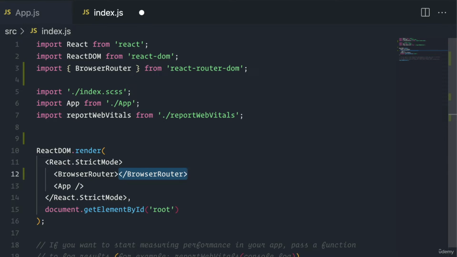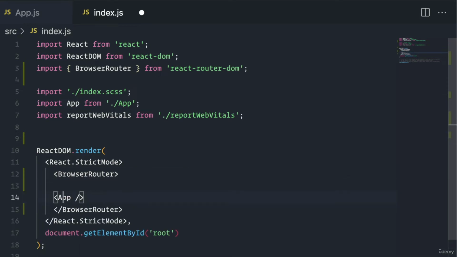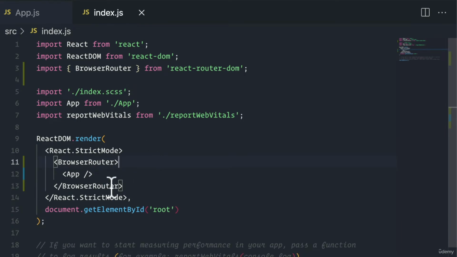Now, the BrowserRouter, as I mentioned, is a component. That means it behaves like a component. There's an open tag and a closing tag. And what we want to do is make that the parent of our entire application. So we want to make sure that we save this. And what happens now is that because we've wrapped our application component inside of our BrowserRouter component, we can access all of the different features that come in React Router DOM specific to this BrowserRouter, which is now going to control all of routing inside of our nested application. If that sounds confusing, don't worry. It'll make sense once we start going through it.